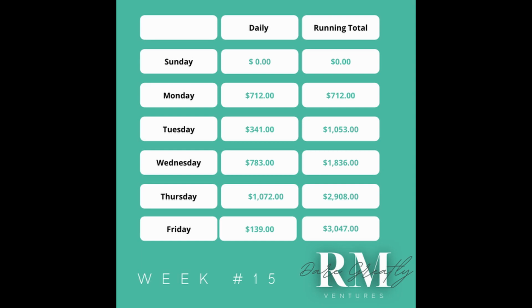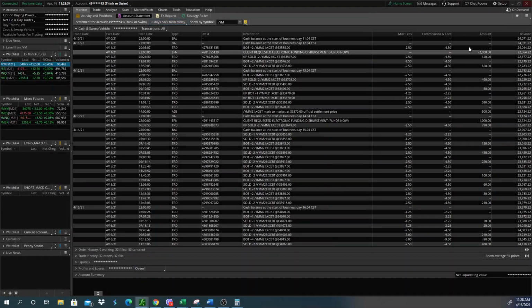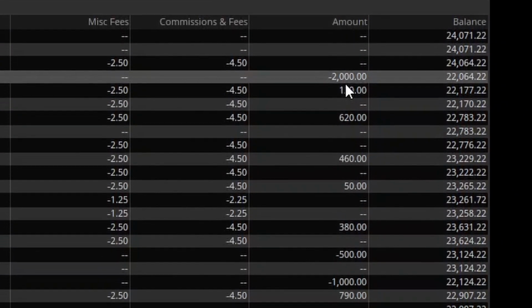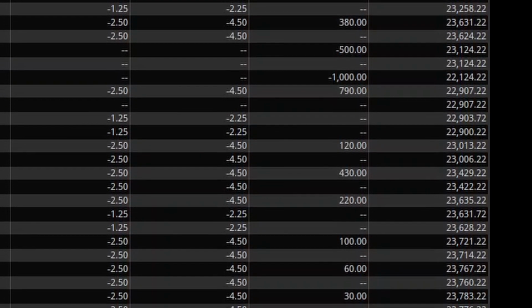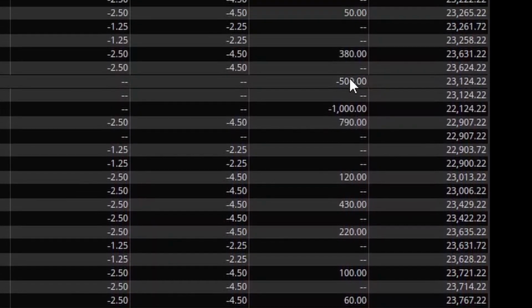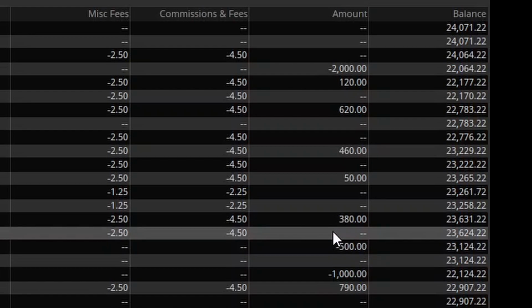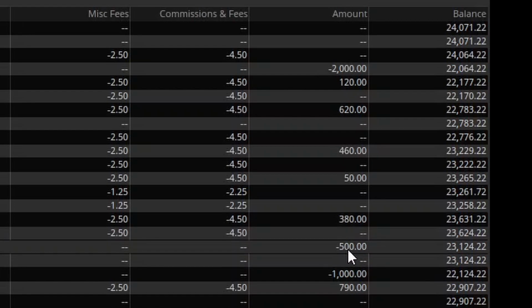We had our best day on Thursday, being $1,072. So we hit a rack, which I'm quite happy with. And then our least productive day is today, Friday, with just $139. So if you look at our statement here, as you can tell, in the first 4 days, we actually didn't lose anything other than this $500 mark to market that occurred on Wednesday, which I'm actually going to talk about in one of our worst trades for the week, because that is our biggest loss.